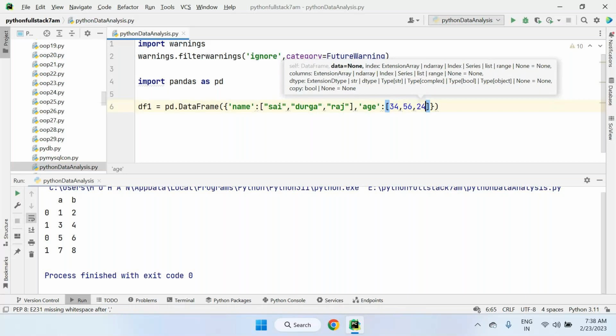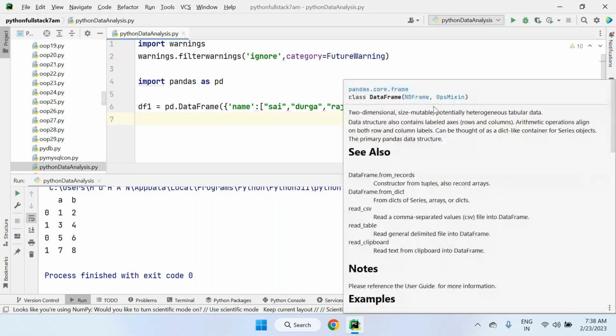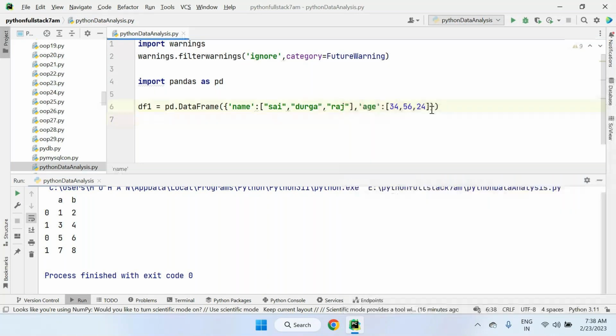This is df1, and at the same time I'm passing the index also here. Index, how to pass this? After completion of enclosing the data frame parameter, index equals, you have to pass 0 1 2, because three values are there, 0 1 2 I'm passing.